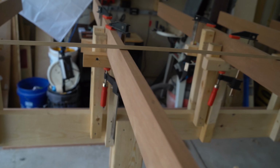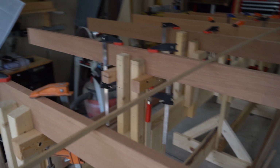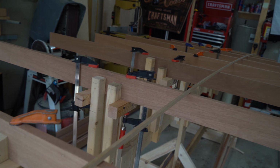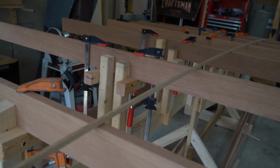Then I also need to cut out a section in the middle of all of these frame members for the keelson to sit and mount. And again, I'll have to bevel the inside edge of that groove for that keelson so that it matches that angle. So we'll get started doing that.